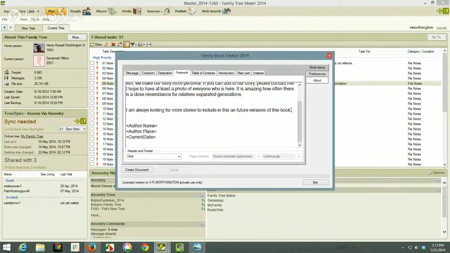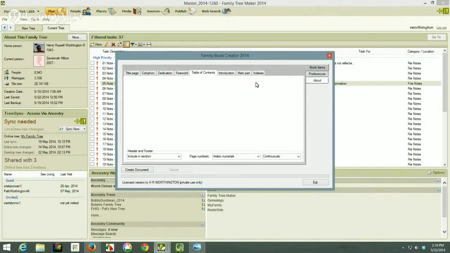And I'm also going to add, if you can help me fill in the blanks, please let me know. I do that because I use 5 underscores for unknown names, and I know that when this book is created, I will have a lot of them, and people who will get a copy of this book may know those names.